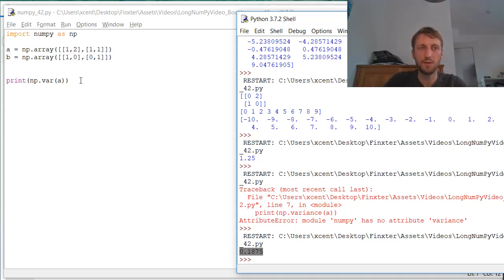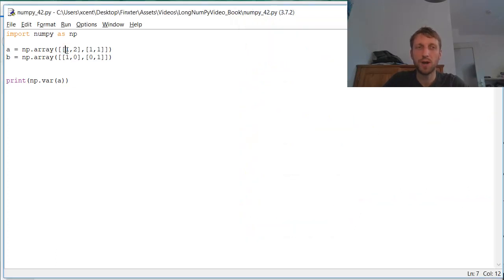So it first calculates the average, which was 1.25, and then it checks, okay, 1.25 minus 1 is 0.25, 1.25 minus 2, and so on. So it checks the distance between these values. The distance between 2 and 1.25 is 0.75, and here 0.25 and 0.25, and then it calculates the average of this, which is the standard deviation, and the squared standard deviation is the variance.